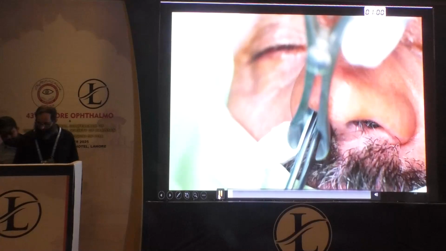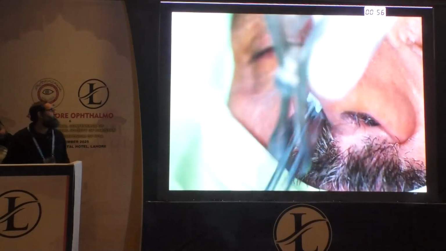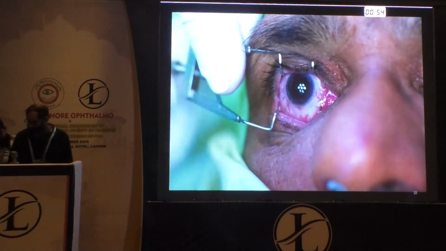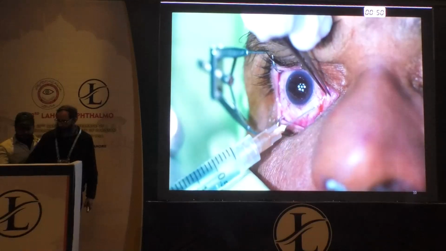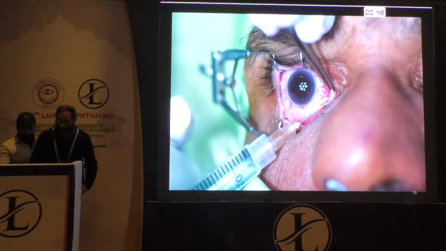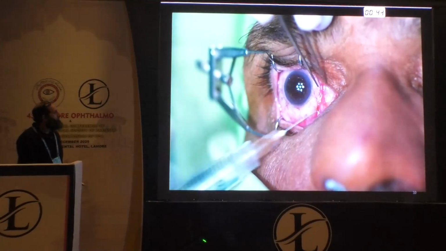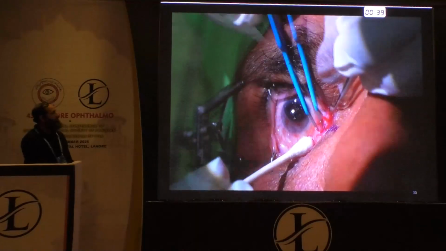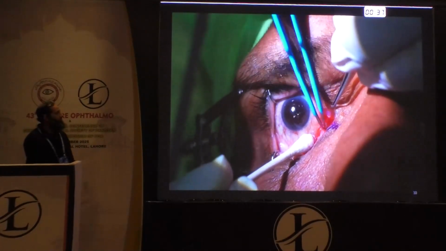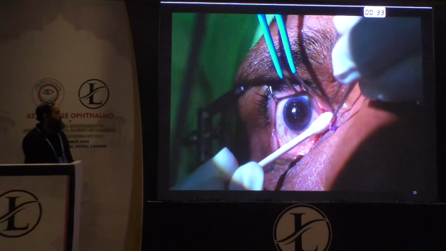A tube was previously placed on the left side, and this video demonstrates the procedure on the right side. The procedure begins with nasal packing. An eyelid speculum is applied, and lignocaine with adrenaline is infiltrated into the region of the caruncle. Carunculectomy is then performed using Westcott scissors, and any oozing blood vessels are carefully cauterized to achieve adequate hemostasis.